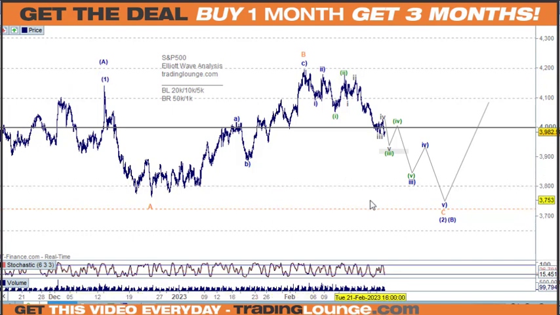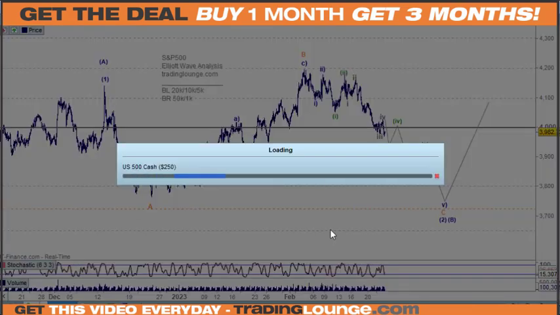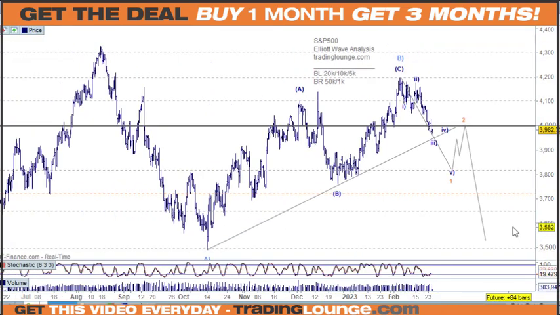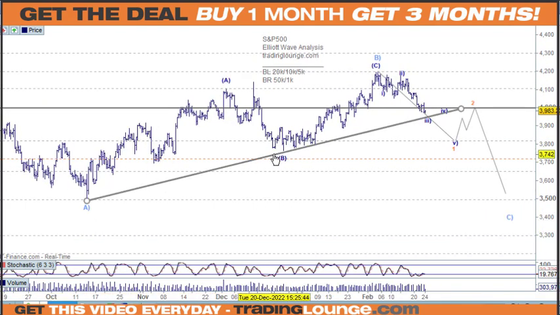But anyway, if the US dollar kept pushing up and the S&P 500 stocks were affected by that, then this is where we would be. We'd be just taking out this low down here, and then we would push up at that point. Now, of course, there is the bearish pattern for all of this as well. We've got that on the 50K, which is this one here, where we just have the up for the A wave, the B wave, and the C wave for the B wave here, and then we'd have 1 and 2 and 3, 4, 5 down here for wave 1, 2, and then continuing to move deeper at that point.